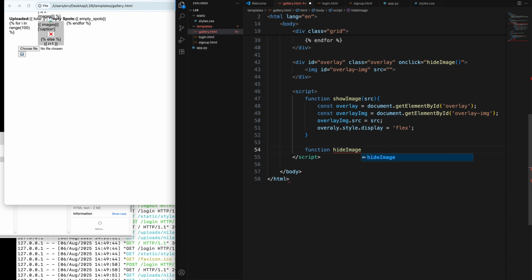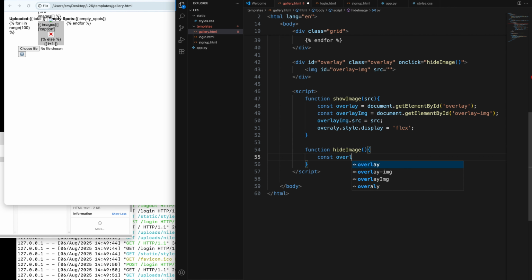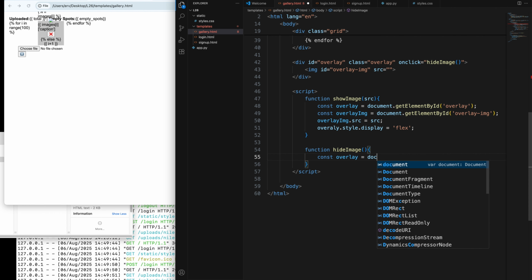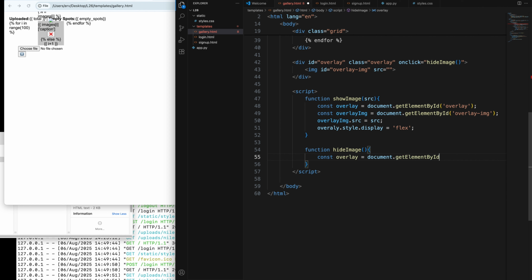So if we click outside, we need to hide the image. We say const overlay is equal to document.getElementById, and this is again the overlay. All we need to do here is set the display to none.